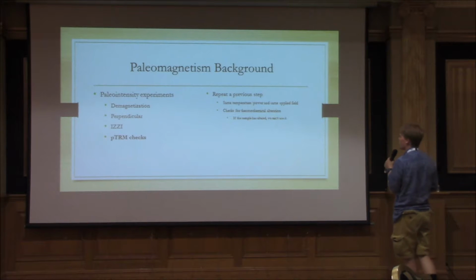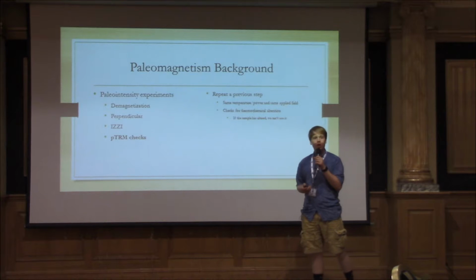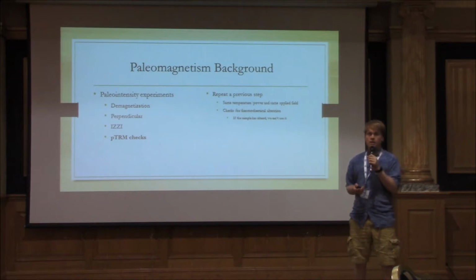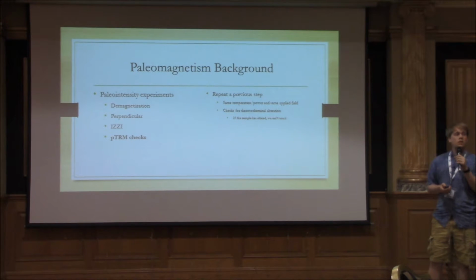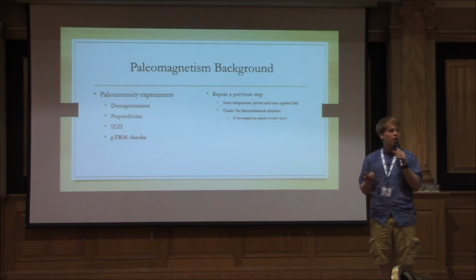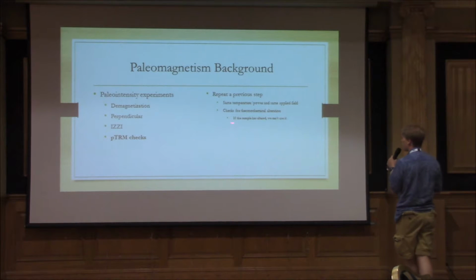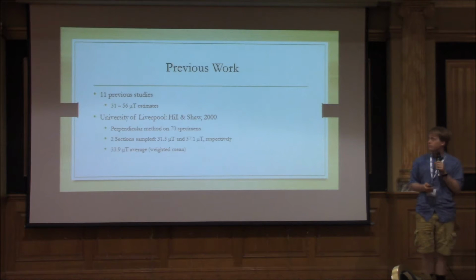Then we have PTRM checks. These are a fancy term for: can we reproduce what we just did? This is the best way to check for thermochemical alteration, because it turns out, when you heat up a rock, it tends to oxidize. That's bad when we're working with iron oxides, which is what you tend to find as magnetic carriers, because if the sample alters, we can't use it, since we don't know how its magnetic properties have changed.